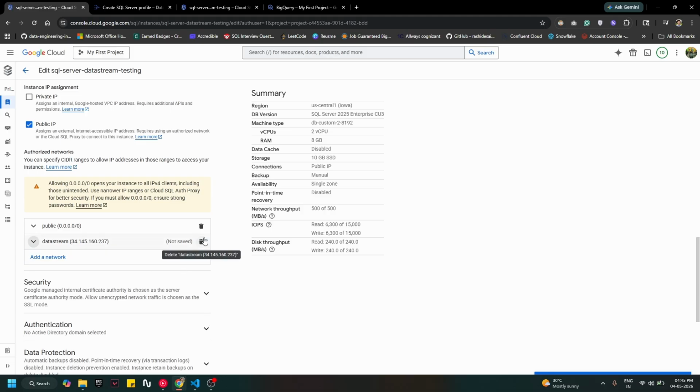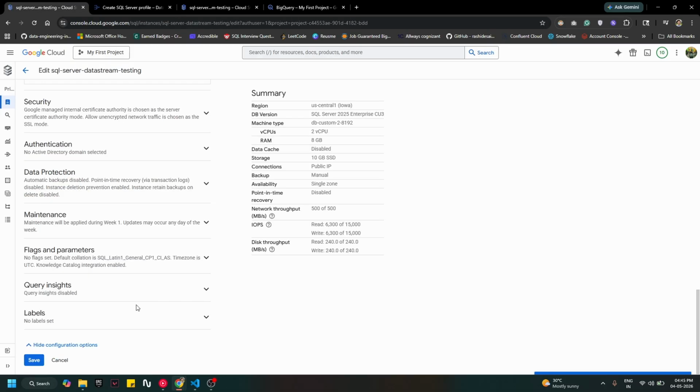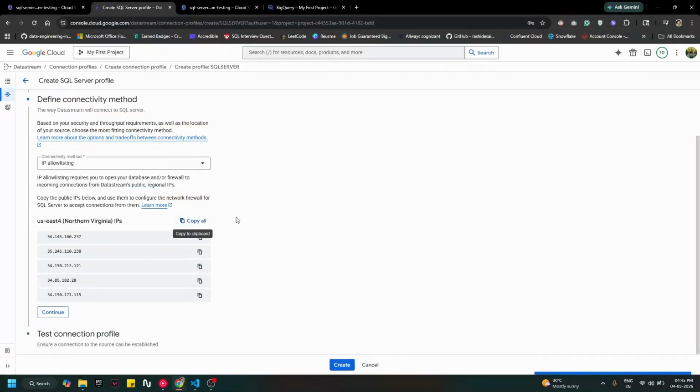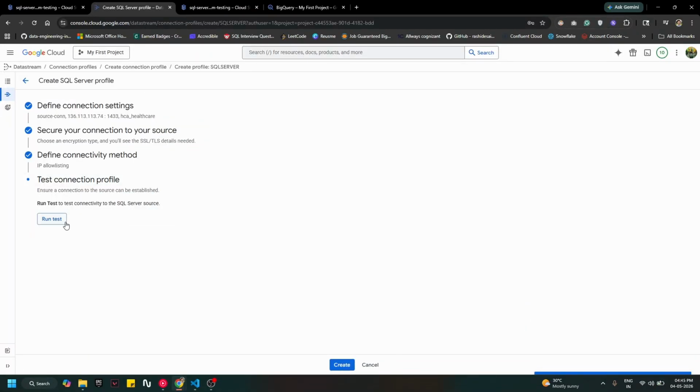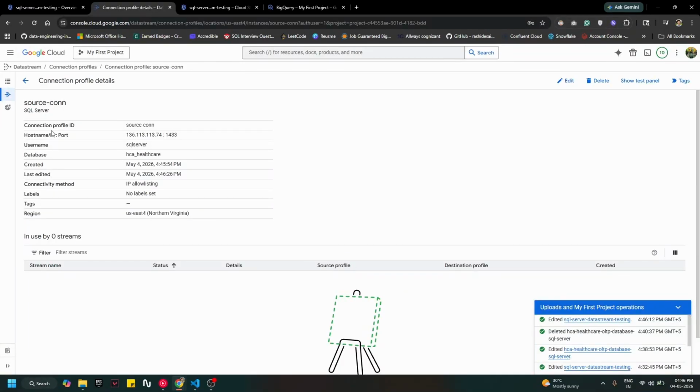Like this you can add. After this is done, save it, continue, and try to connect. So I'm able to connect with my source. Create it. Your source connection is ready.